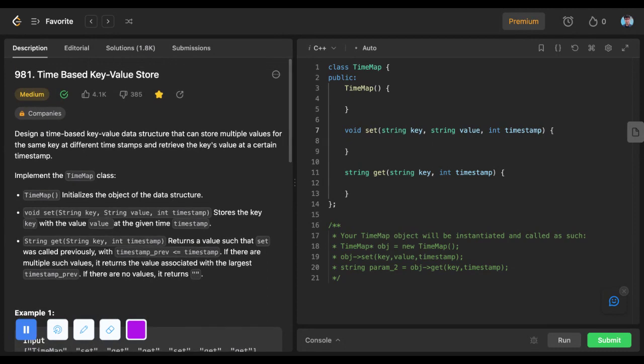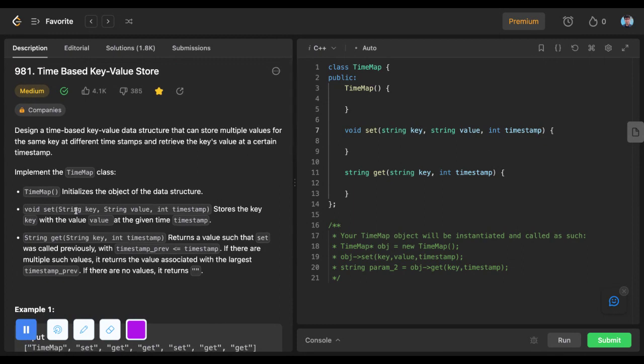Okay, if I can explain this question in a very simple way, we all know about the map. In the map, we can store the key and value. But here is another attribute called timestamp, so for the same key with different timestamps we can store different values.